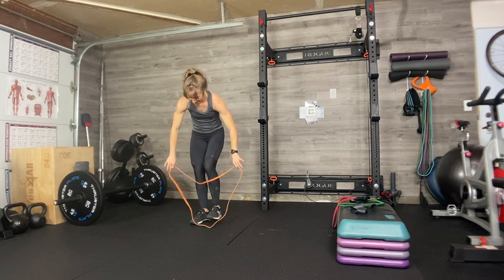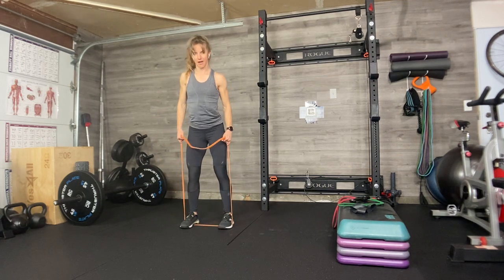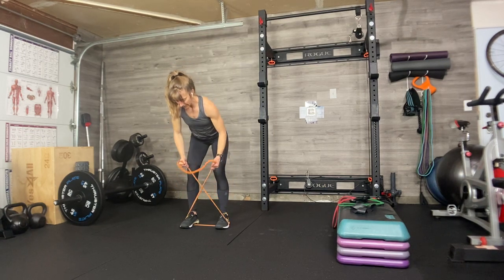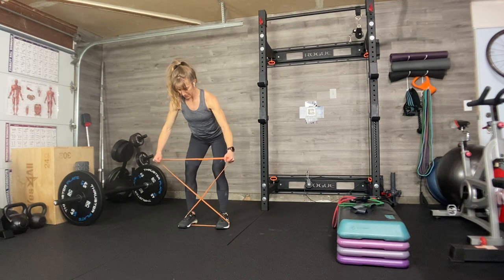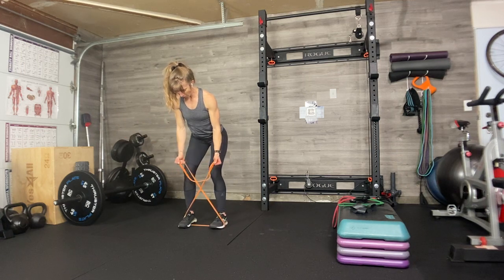Come in, let's try the flies with this thing. Remember, you don't have to use what I'm using. Use what you got, okay? Here we go. I'm gonna twist it a little. So I'm gonna crisscross it, and then I'm gonna go out. 1. Now I don't have as much range with this, that's totally fine. 2, and squeeze. Go again. 1, 1, woo, and 2.